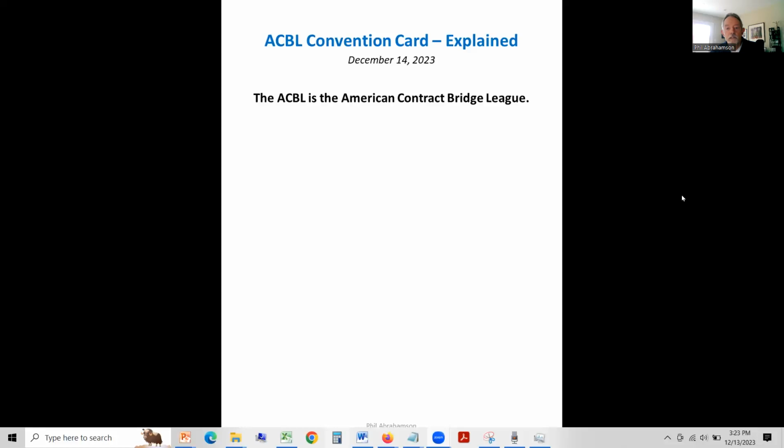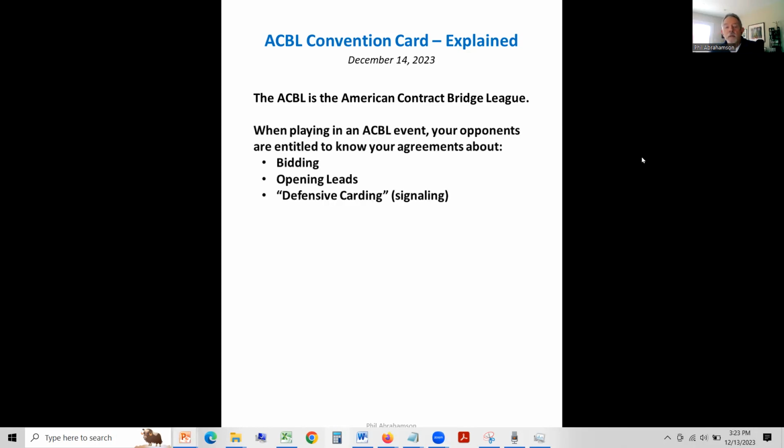The ACBL is the American Contract Bridge League. It's the governing body for the bulk of competitive bridge in the US, Canada, and Mexico. And when you're playing in an ACBL event, whether it's at your local club or a sectional or a regional or a national, your opponents are entitled to know what your bidding agreements are and your opening lead agreements and the agreements that you have about defensive carding, which we call signaling. So discards and so on and what they mean.